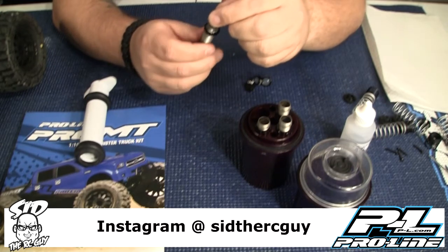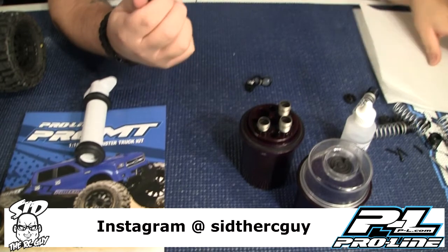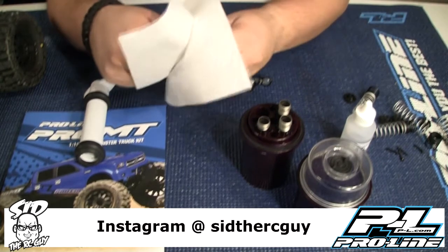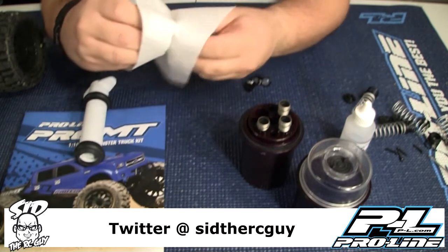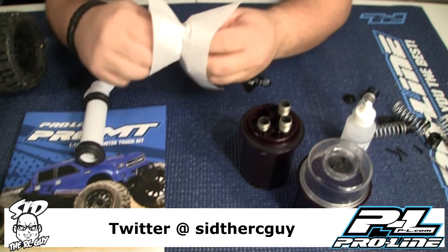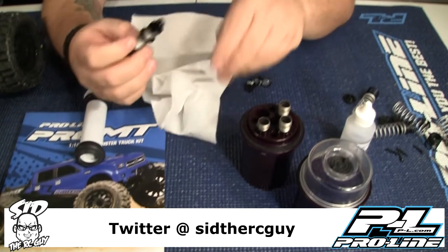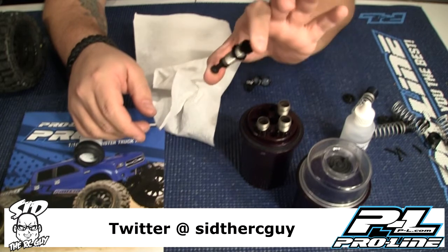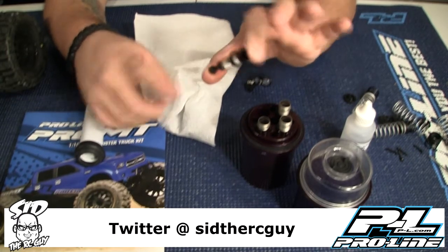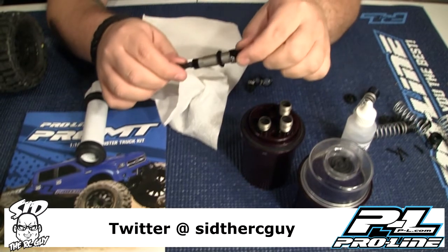It's way simpler than what most people seem to think, especially with this having an overflow. So then what you do is you wipe off all your excess. You will have a little bit of a mess on your hands, but not a big deal. This is where I would come in with a parts cleaner or spray cleaner that'll blast all that excess oil off. So I'm going to finish up the rest of these shocks.